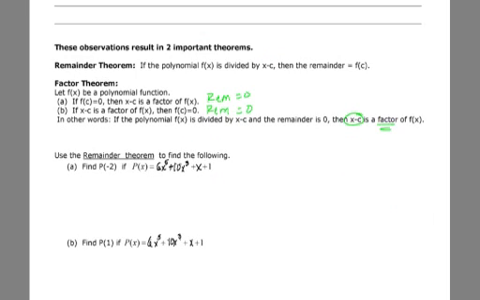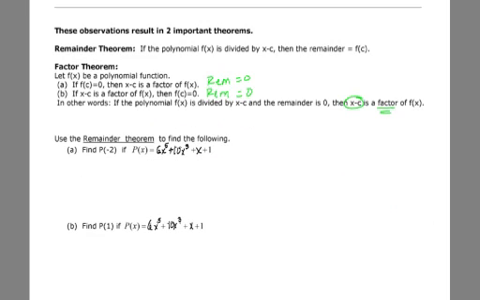So let's first use the remainder theorem. Now we don't want to use the old school method of finding a function value. We want to use this new synthetic division method. And if it asks you to use the remainder theorem, guaranteed the remainder theorem means use synthetic division. So let's set this up for synthetic division.